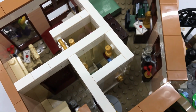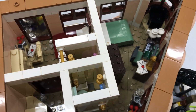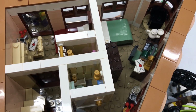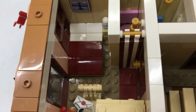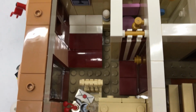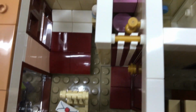Although I wasn't able to place a tap and sink anymore. But again, most of us have been in hotels where the space is really limited and they try to make use of whatever space they had. For me, as long as there's a bathroom and a shower, I'm happy with it, and we can consider it as a complete hotel room. So with that in mind, I had to adjust the layout of the bed, but still managed to put in some more details like a drinking bottle, a cup, and cherries or fruits.